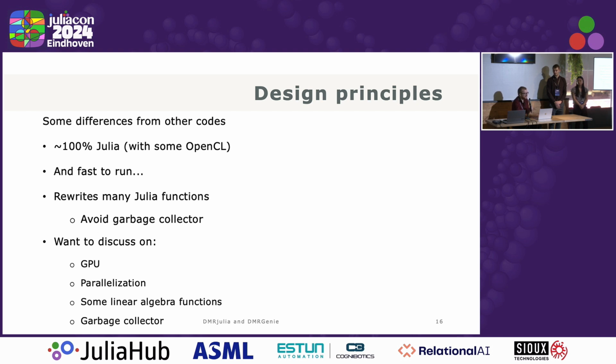If anybody has any experience on GPUs, the status of parallelization in Julia at this point, some of the linear algebra functions and maybe the garbage collector, and I'll add one from this morning. If anyone has any experience on the RISC-V implementation of Julia, this would be a real treat to have some conversation with people about this.